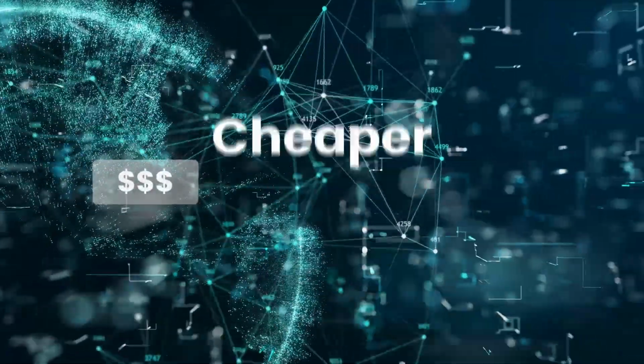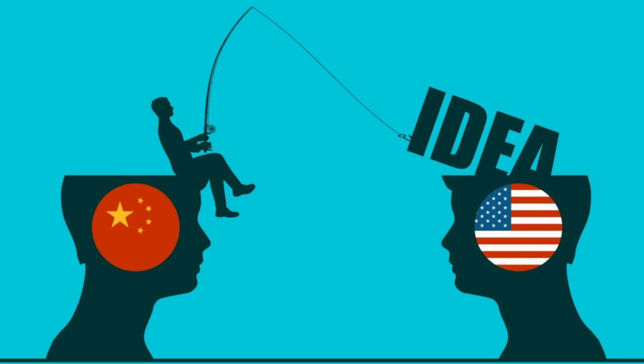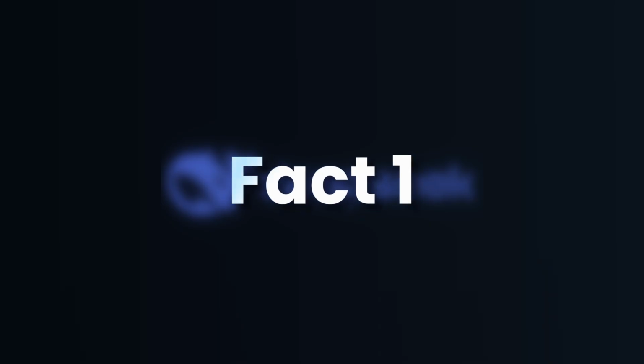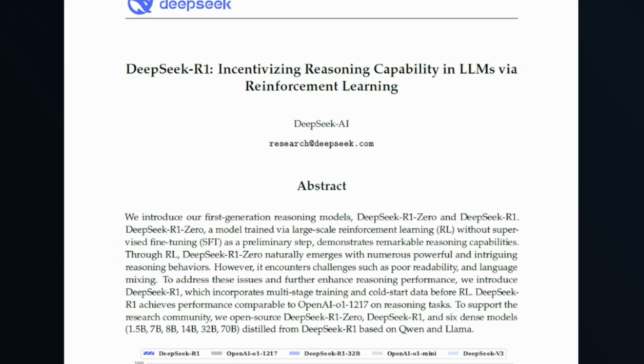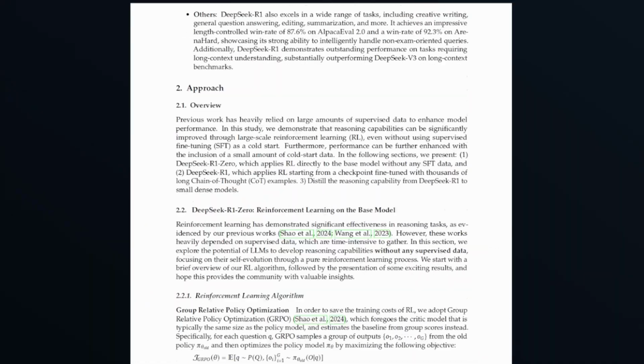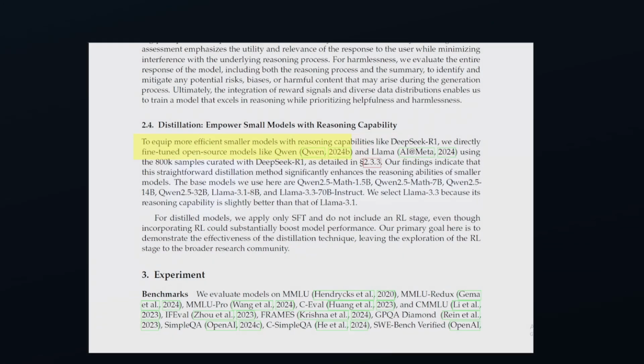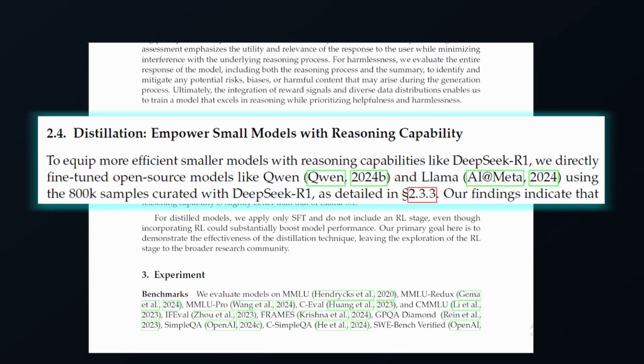using smarter architecture. Myth number 2. DeepSeek was built on stolen technology. One of the biggest controversies is that DeepSeek was secretly built using stolen tech from OpenAI and Google. But let's look at the facts. DeepSeek uses distillation, which means it studied responses from powerful AI models like GPT or Claude and learned their patterns. OpenAI and Google follow a similar technique.